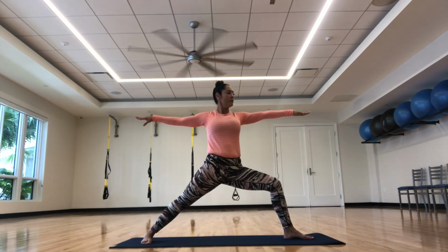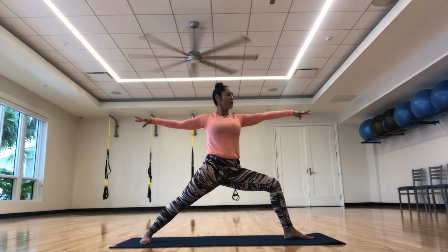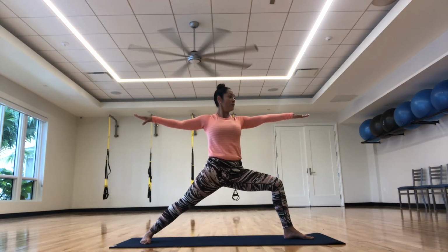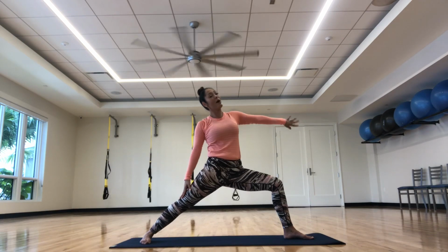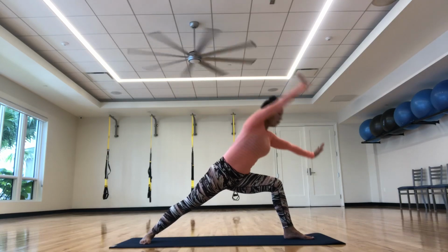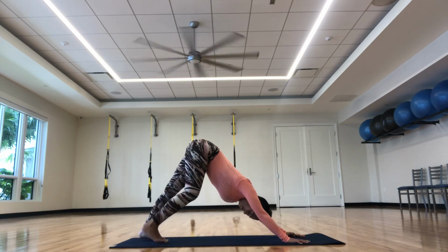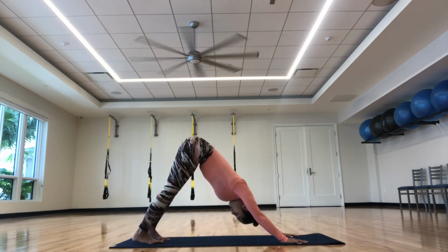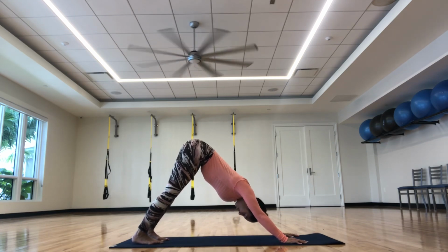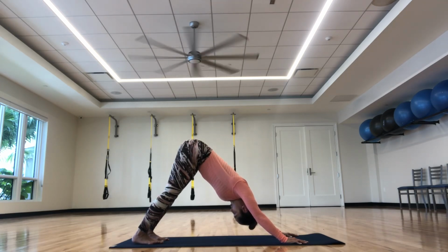2. Sink a little deeper. Inhale, reverse it, so right arm back, left arm also reaches. Exhale, bring it down, moving through your vinyasa or not. Maybe downward dog once again. Either way, we're breathing deeply. 2. 1 more.